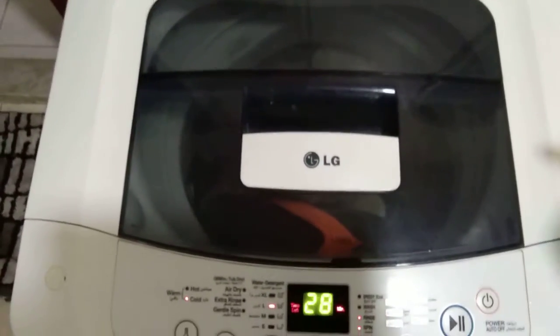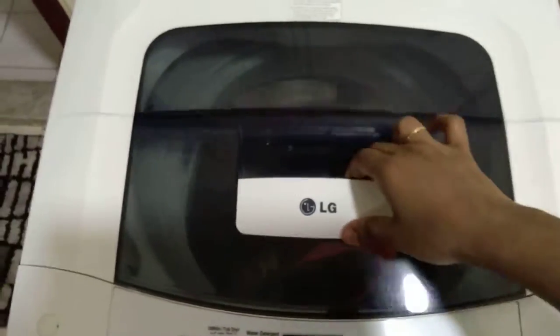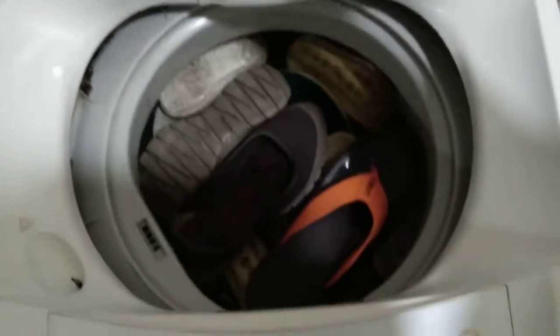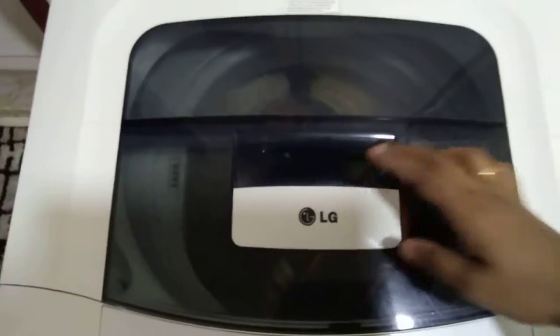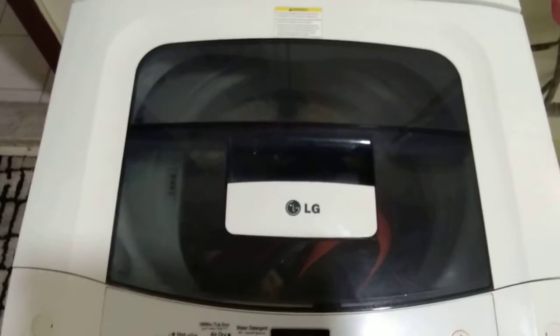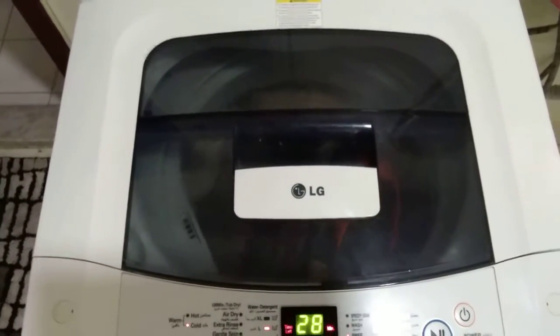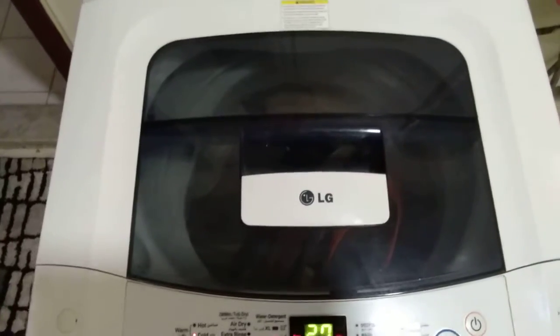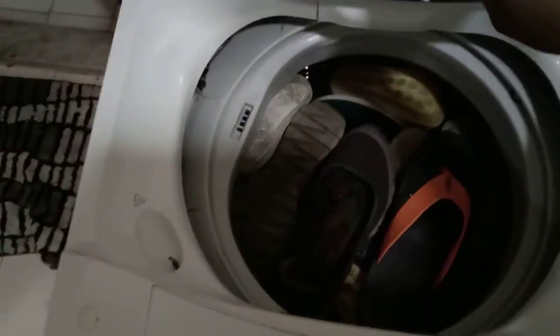This is an easy way to wash all the sandals, shoes, etc. I have kept everything in the washing machine together so it gets cleaned all at once. You can do this once every four to six months; otherwise the shoes will get damaged because they accumulate a lot of stains, oils, etc., which you can remove by keeping them in the washing machine.